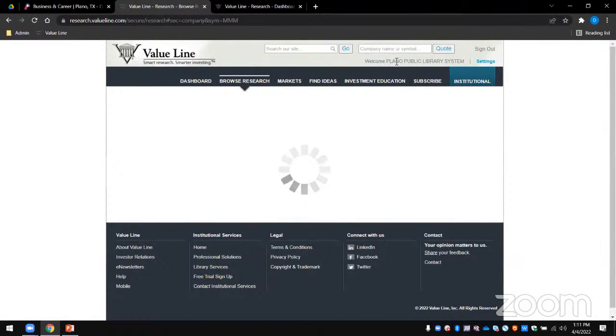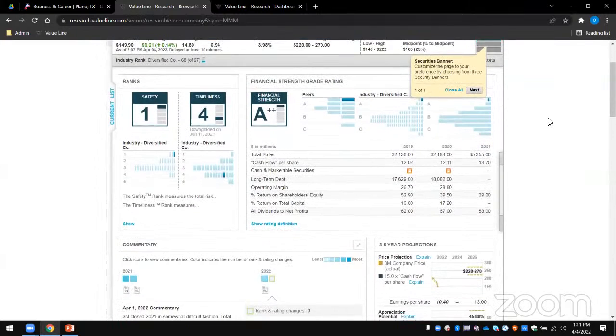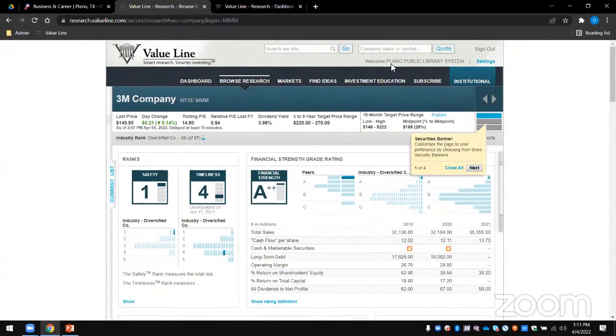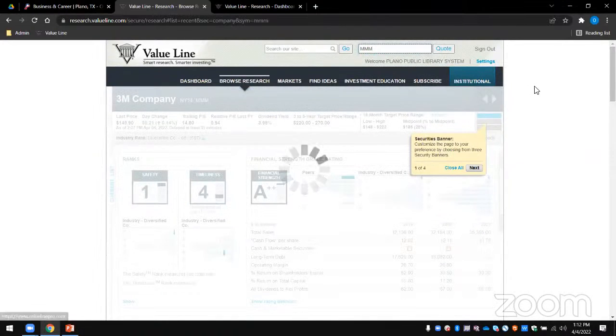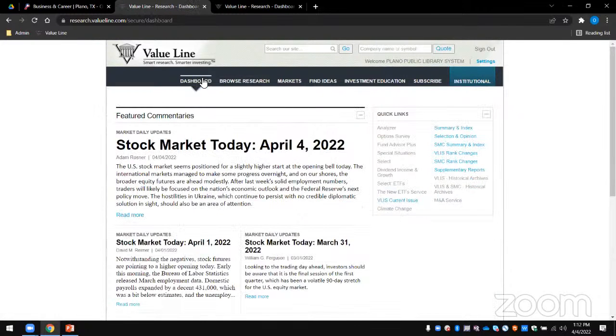That is going to pop up with the company report page, and you can see all the data that's included in Value Line for that specific company. You can also type in the ticker symbol, and it'll work the same way, and it'll show you other ones, of course, but you can click on 3M and click to the report page. Whenever you're outside the dashboard, you can always click back on there, and it'll take you back to that main screen.